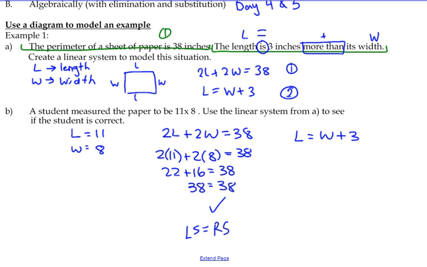We know it could be on this line, but not that one. So in order to be the solution, the intersection point has to be on both. So does 11 equal 8 plus 3? Yes, sirree, Bob. Left side equals right side, and there's a solution, 11 and 8. All right, so what's great about this unit, in a lot of our questions, we're always going to be able to check our solution. If you check your solution and then you get it right, so nice when you get to truly check it very easily.